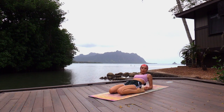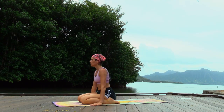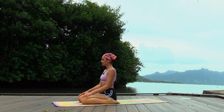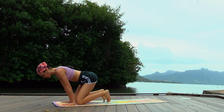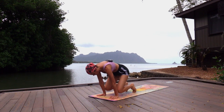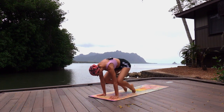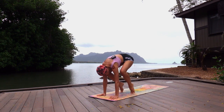And let's come up onto the elbows, reversing it, and sit up between the heels. Hands on the ground, open the fingers, and let's touch the knees to the wrists, to the elbows, to the armpits.